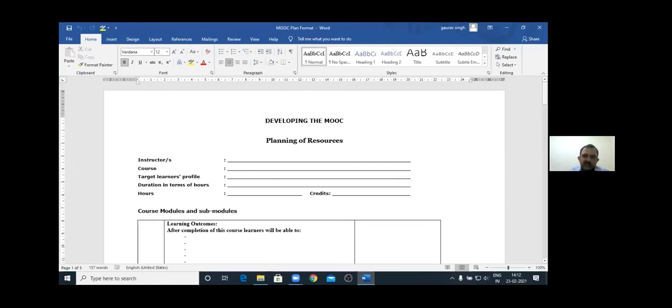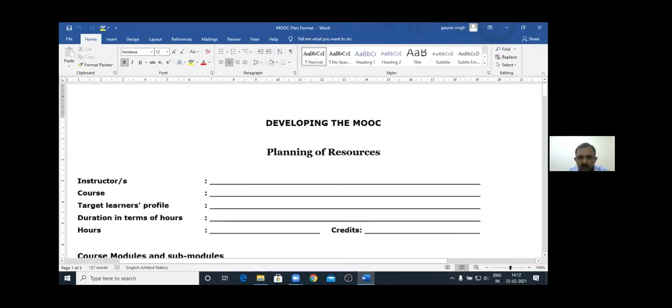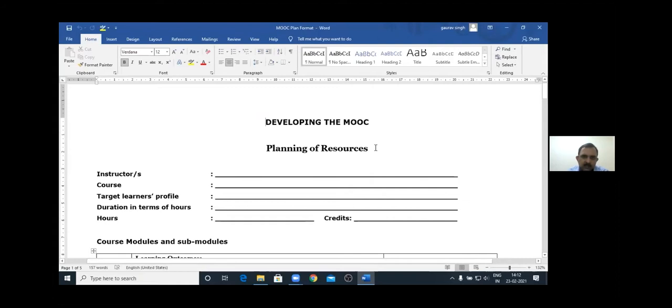It is a Word file. I will share this blank template in your group so that you can start planning your things on the same template.